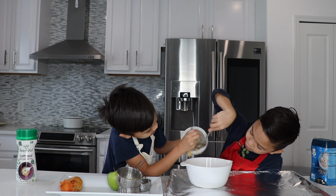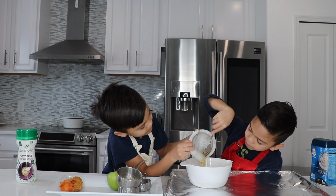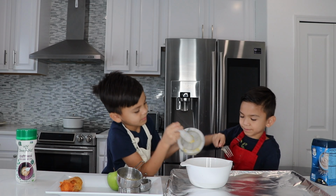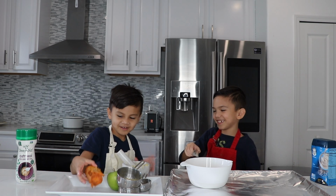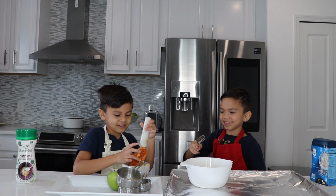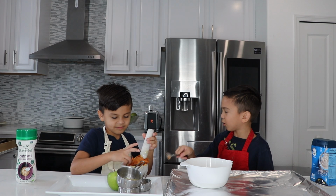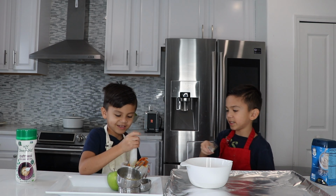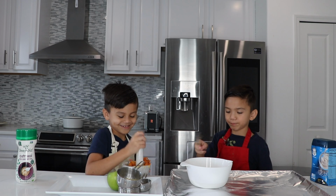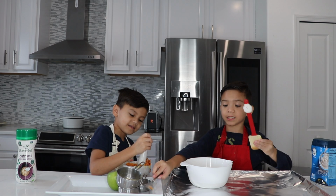Make sure this is all mixed. Okay. When you get that in, you get the sweet potato. It all feels weird. You're gonna wait, mommy. Wait. Now, do we mash it in there or do we put it inside the skin? Mash it in there first. And then mix it. I'm gonna mix it.